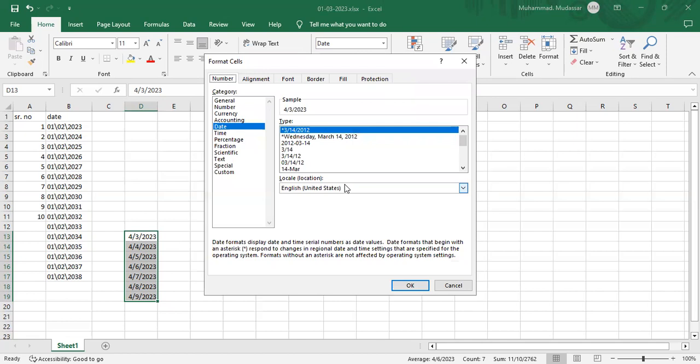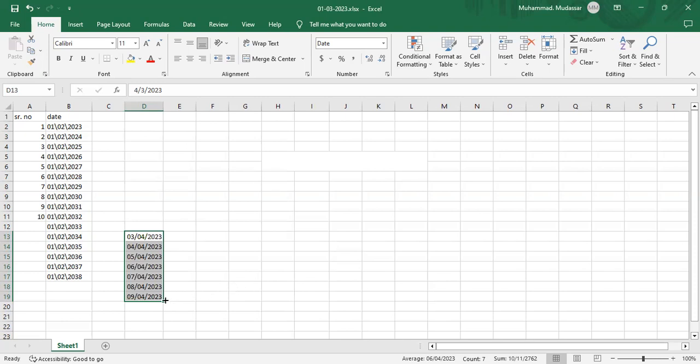Simple. Again change the format. Now we selected this one and it automatically put it in. OK, then it will automatically change this. Simply, again you can drag and put whatever number you want.